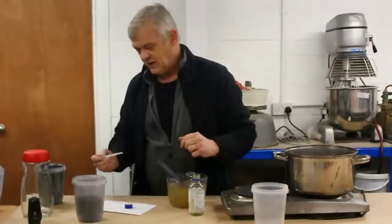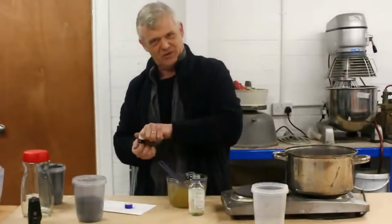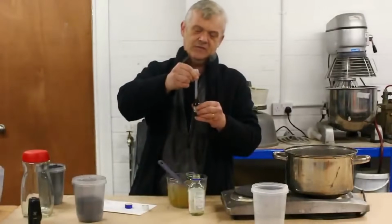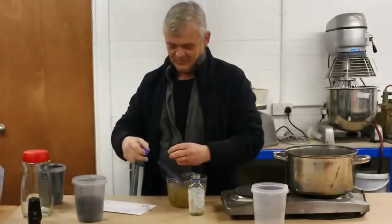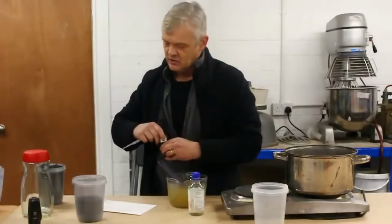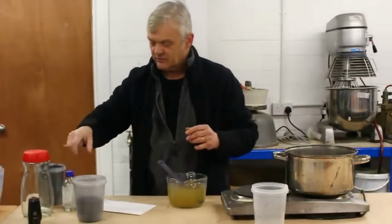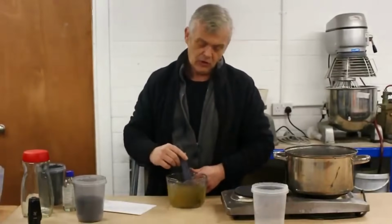There we go. And our preservative is going to be this stuff, which is oil of cloves. Oil of cloves is wonderful because it's easy to get hold of, and it's a great preservative for this kind of stuff. And to this, you add 1 millilitre of oil of cloves. And that will stop it rotting in the jar. So just to run through that again, it's 1 litre of hot water, 100 grams of gum arabic, 3 millilitres of glycerin and 1 millilitre of oil of cloves. That is the binder all ready to go.